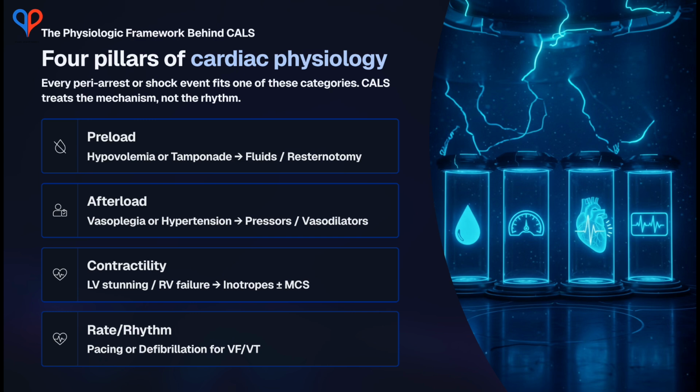If these measures fail to restore forward flow, escalate to mechanical circulatory support. That means intra-aortic balloon pump or ECMO in the CALS environment. Rate and rhythm means whether the heart rate and rhythm allow effective filling and ejection. In the CTICU, many episodes that look like asystole are actually pacing problems. Always check temporary pacing wires and connections first. If ventricular fibrillation or pulseless ventricular tachycardia is present, defibrillate early. If there is a shockable rhythm, treat it. If there is a non-shockable rhythm and no response to immediate corrective steps, proceed to resternotomy within 5 minutes.